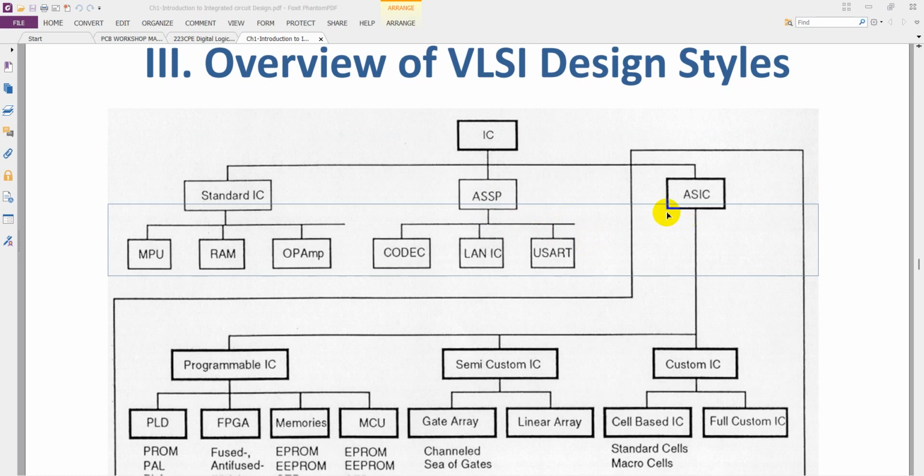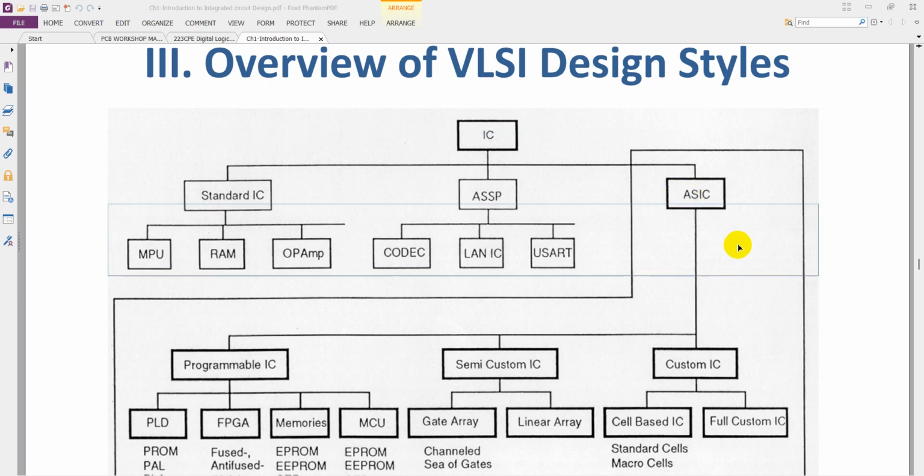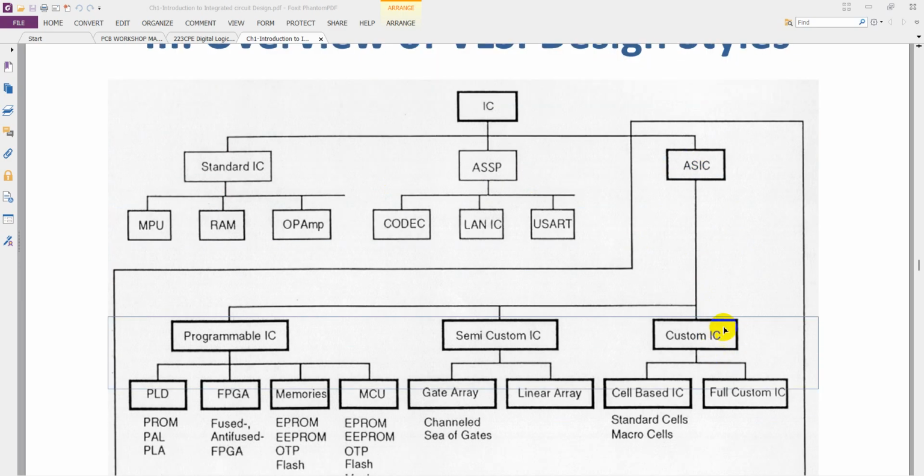Now another one. Our part to study is ASIC, application specific integrated circuit. Those before are application specific products and only standard ICs, simple ICs. But we are studying application specific integrated circuits, which have many applications. Based upon our request, there is the programmable IC, semi-custom IC, or custom IC.